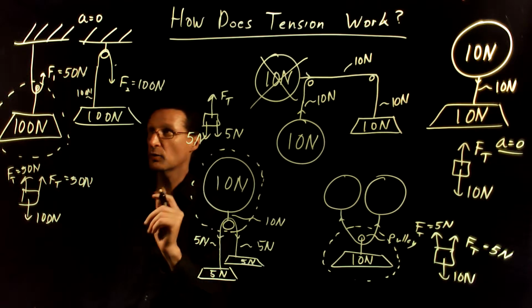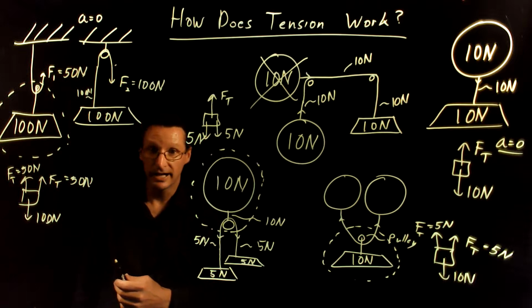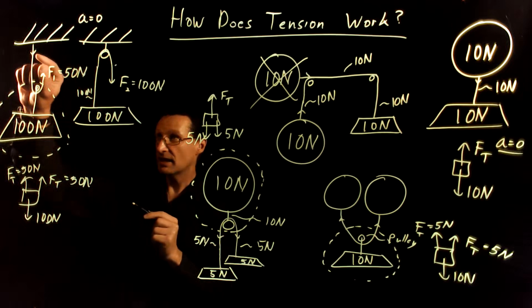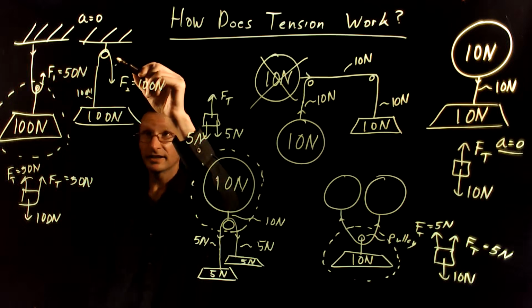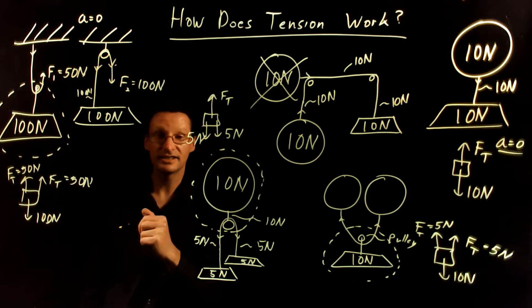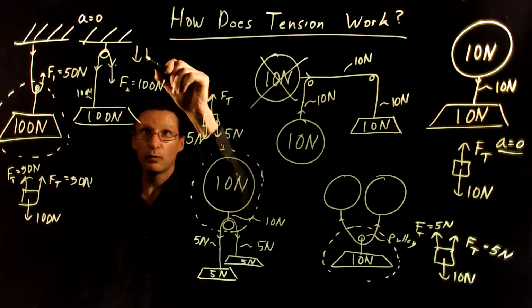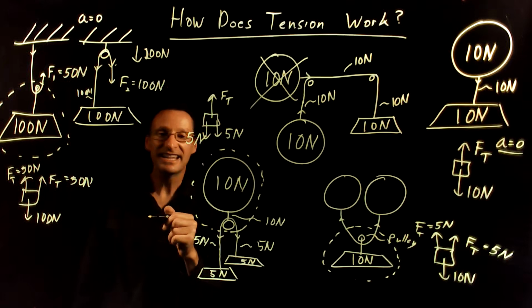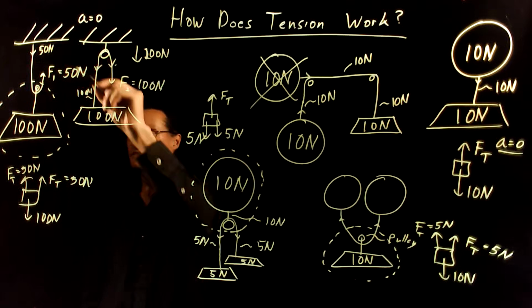Now here's one more question. In which of these two cases is the ceiling more likely to break? I think in this case you see that there's one tension of 50 newtons pulling down on the ceiling here. Whereas here, if you think of there's a tension here pulling down and there's a tension here pulling down, and each of those are 100 newtons. So there's a total of 200 newtons pulling down on the ceiling in this case, where here it's only 50 newtons pulling down on the ceiling.